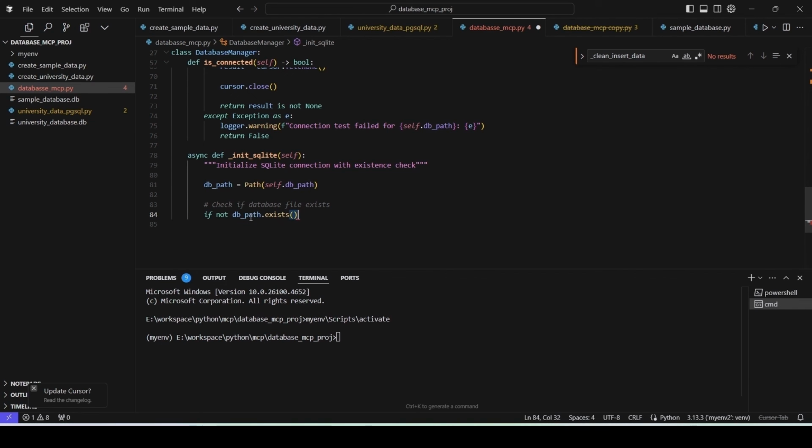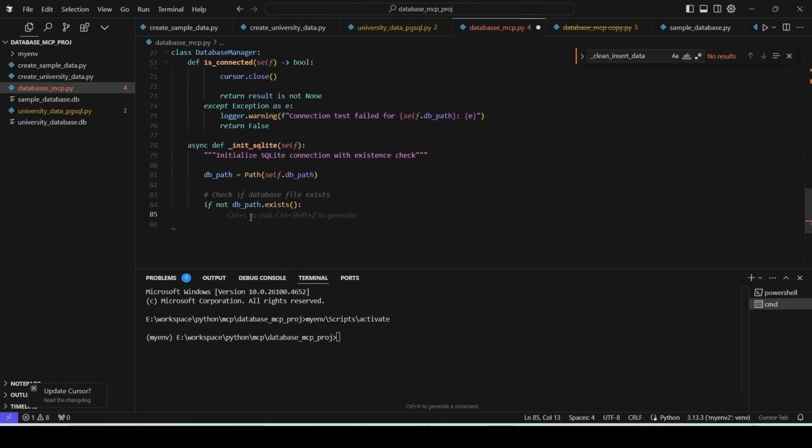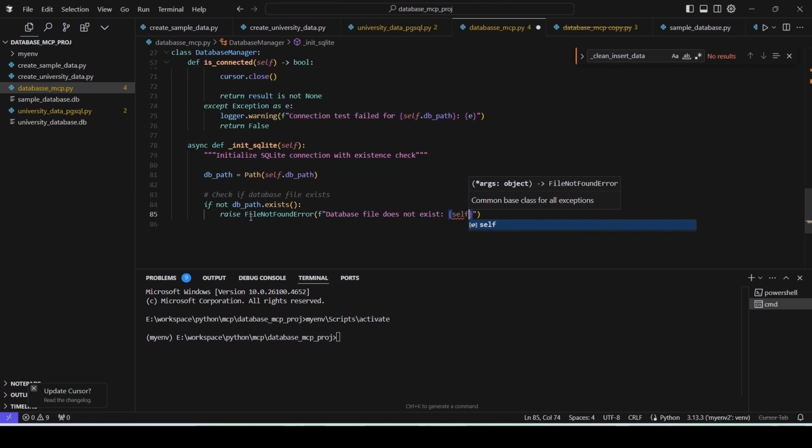So we are checking the existence of the file through the path, and if it does not exist, then we will raise an error saying FileNotFoundError, and then we will print a message saying database file does not exist, and we will write self.database_path.